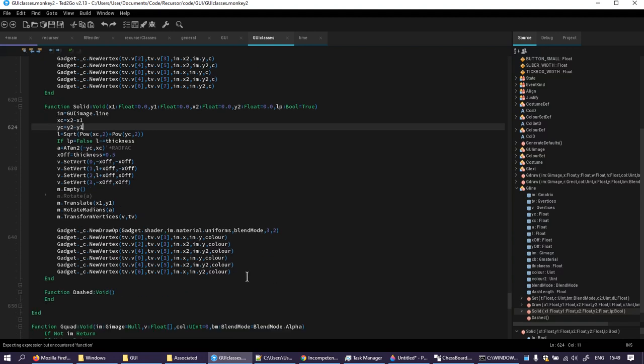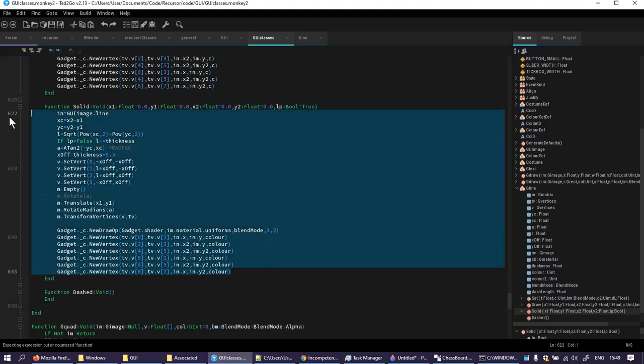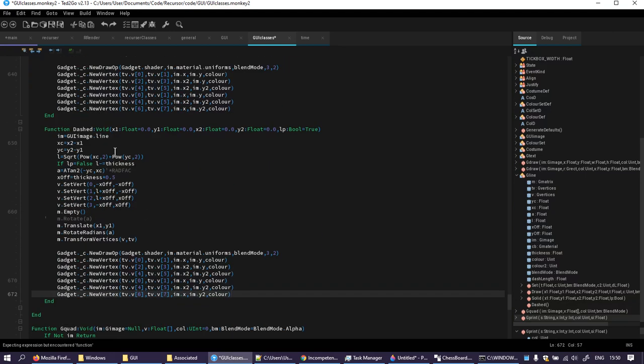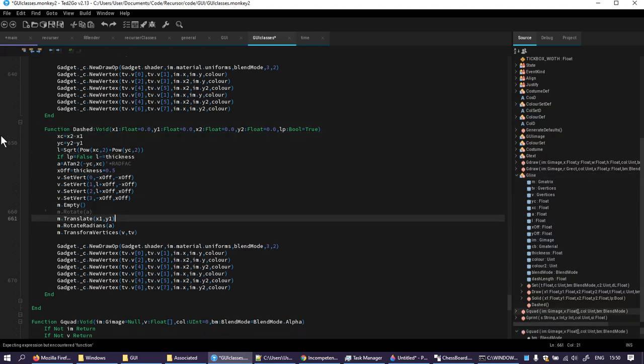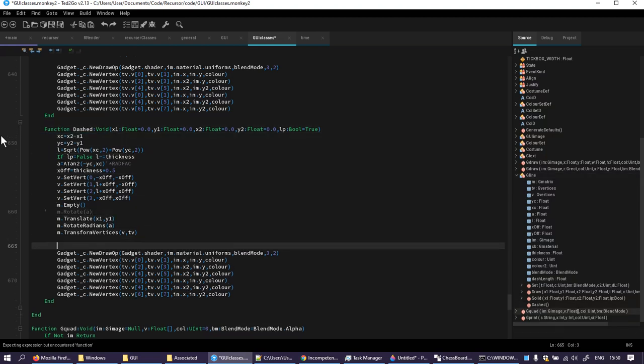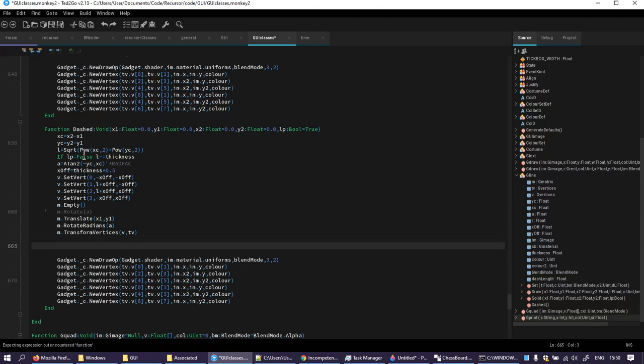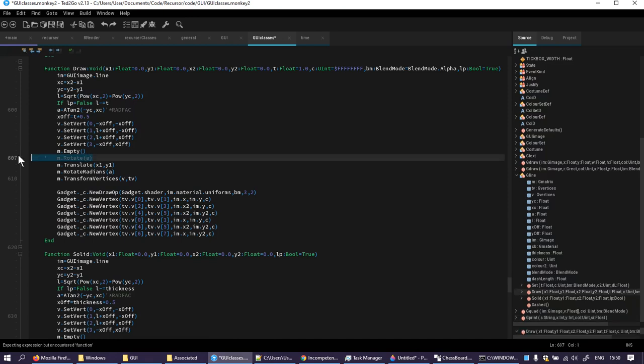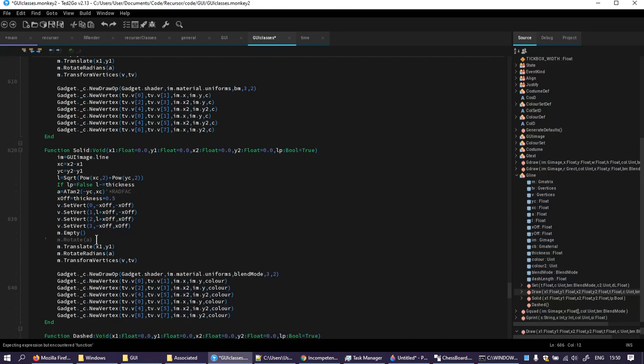So in dashed, something similar does happen. So I'm going to take, I won't bother taking that first bit. Well, I will, but only because I want this. But I don't need the first bit. This first part is the same. That's where I figure out the corners of the... I've got a little rotate A snuck in there. And that's not been used in a long time, so bye.